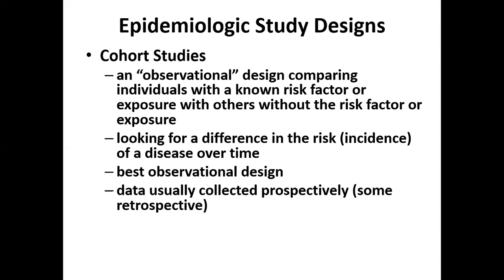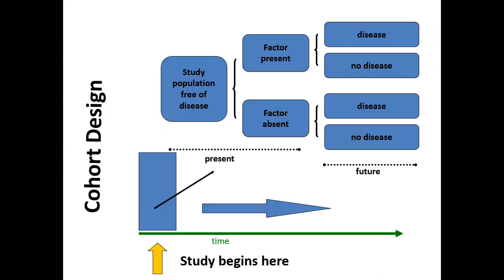And you will collect the data, as we said, most of the time prospectively, and I'll show you how it can be done retrospectively also. So for a retrospective cohort design, you will start here. Here maybe it is today, okay? The individuals we will be starting with are a population sample that will be calculated, and they are free of disease. Then we will categorize them by factors.